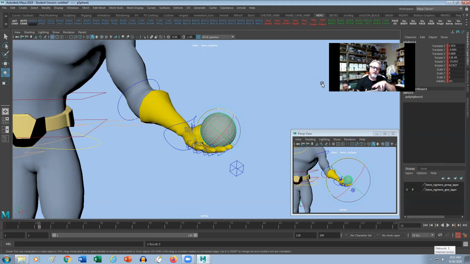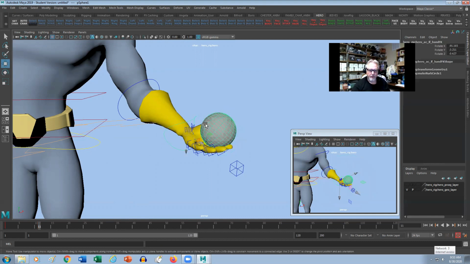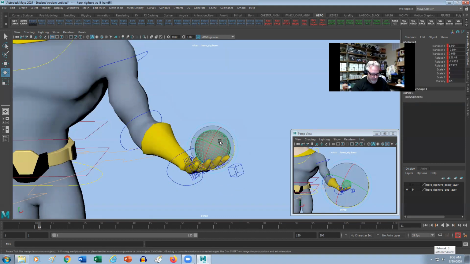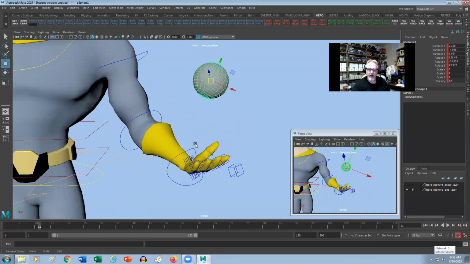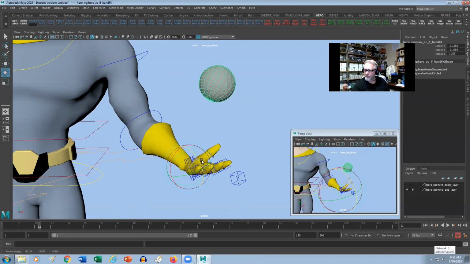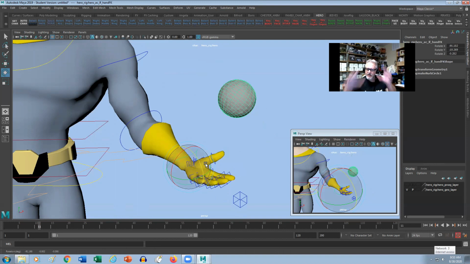Now, when you think about constraints, why would you use a constraint if parenting works as well? If you have to let go of this ball or throw it up in the air, then you can't really use parenting, right? Because let me show you. Let's say we're going to throw this ball up in the air, kind of throw the hand like this, right? And we bring the ball up in the air like this, and then we move the hand from here. It doesn't work, right? Because it's going to change your trajectory of the ball. So the ball is going to go up and then it's going to go across.